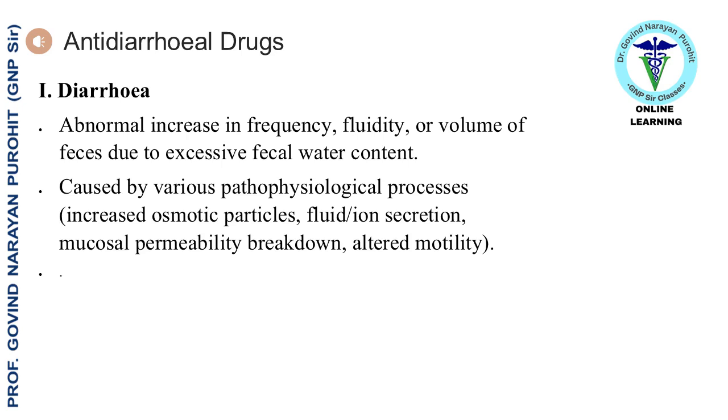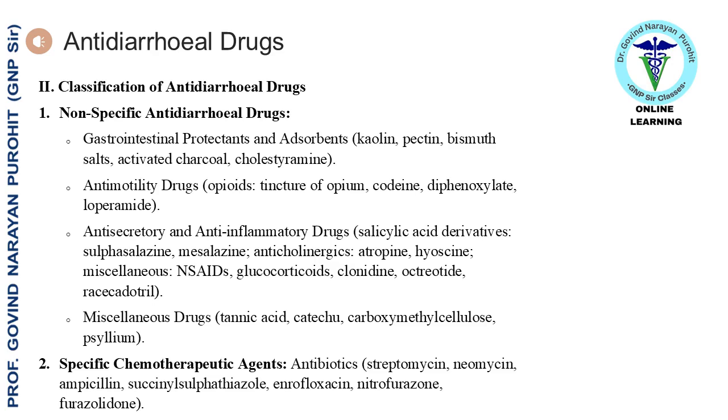It can be caused by infectious agents and pathophysiological processes, increased osmotic particles, fluid, ion secretion, mucosal permeability breakdown, altered motility. Antidiarrheal drugs have been classified as follows: non-specific antidiarrheal drugs, gastrointestinal protectants and adsorbents, kaolin, pectin, bismuth salts, activated charcoal, cholestyramine. Antimotility drugs, opioids, tincture of opium, codeine, diphenoxylate, loperamide.